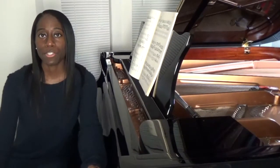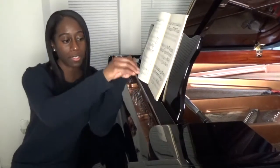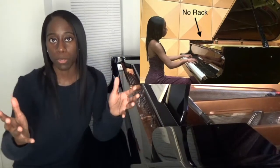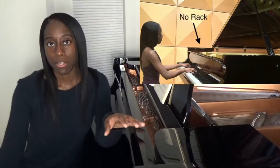There are times when the music rack on a grand piano is not needed. For instance, if you go to a classical music concert you might notice that the music rack is not on there when the pianist is performing — for one reason it allows the acoustical sound to resonate a bit more, because you don't have this wood block blocking the strings and pins. Also, the rack may not be there because the pianist has the music memorized, so if you have the music memorized you don't need to read the score and therefore don't need the rack.